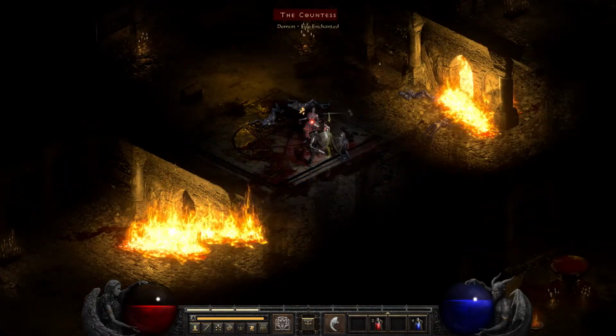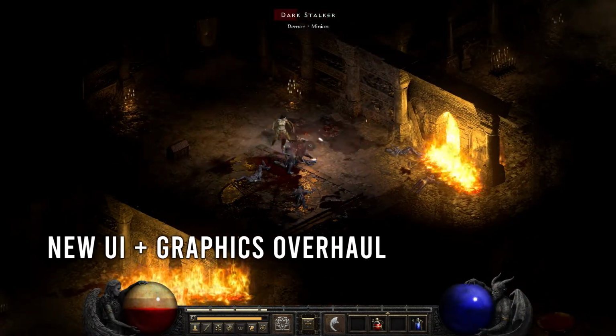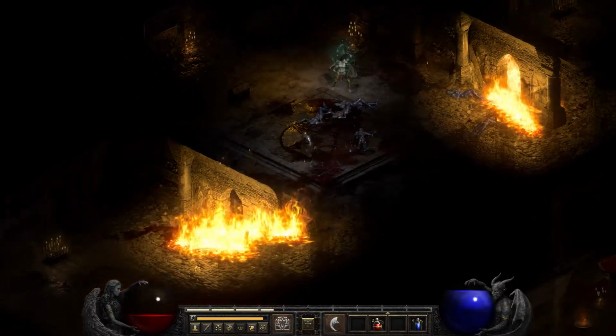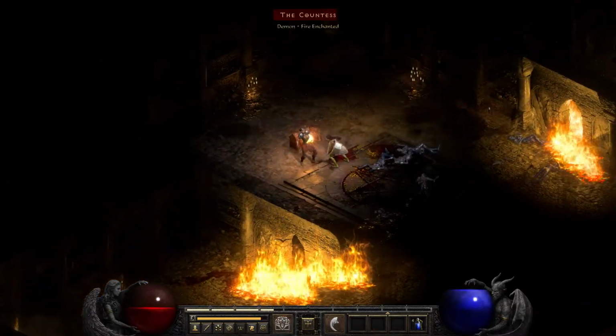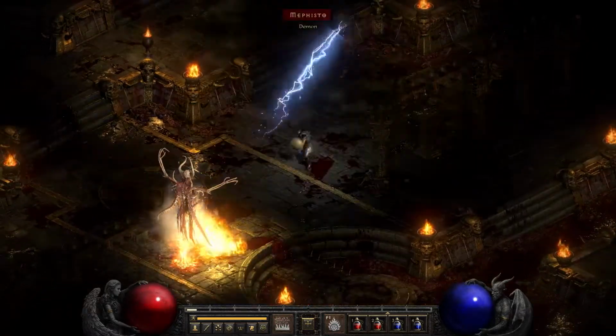So one of the things that they're adding is a new UI and a 3D graphics and lighting overhaul. And all of that will sit on top of the original game. So the balance and everything that's happening under the hood remains the same as the original game. So, you know, things like faster cast rate breakpoints, faster hit recovery breakpoints, all of that will be much like the original Diablo 2. It'll remain the same, and then just have that pretty graphics overhaul on top.